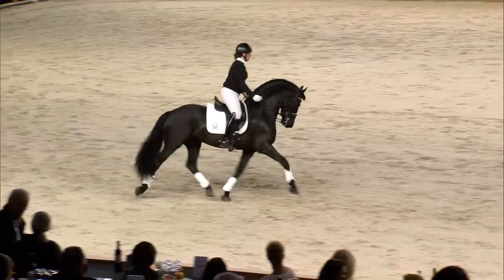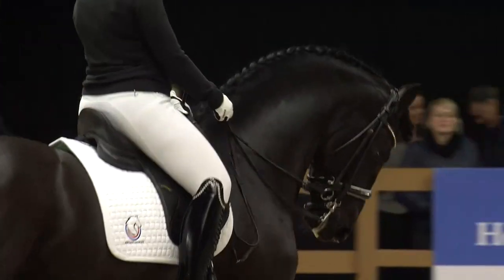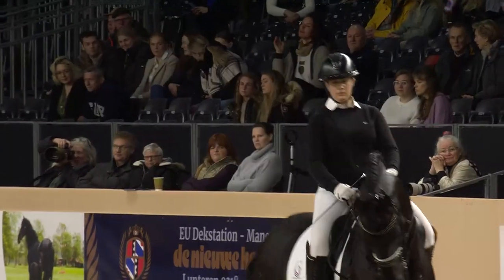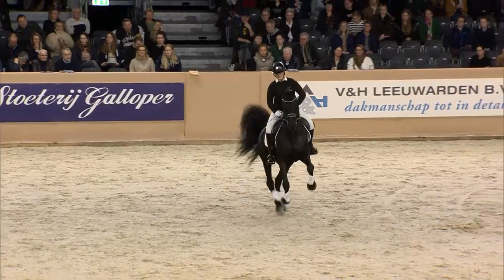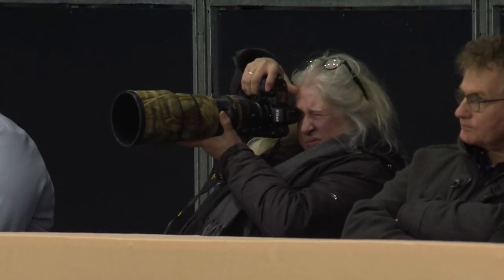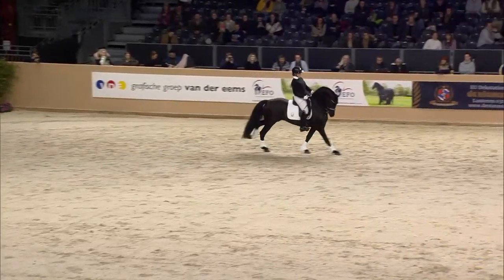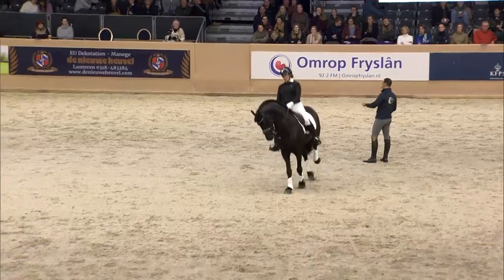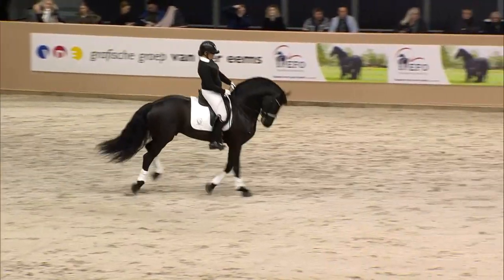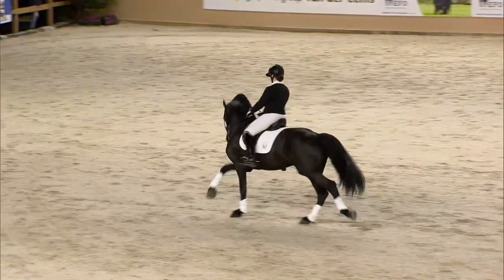And for a Frisian horse, this is something you need to pay a lot of attention to. Especially in the canter, a Frisian horse needs a lot of strength to collect himself. It's very tough on the muscles for these horses. And you don't want them to get cramped. So you need to keep it very short. So one or two circles are good enough.